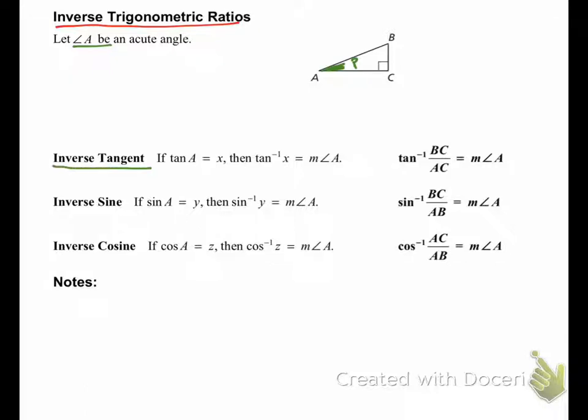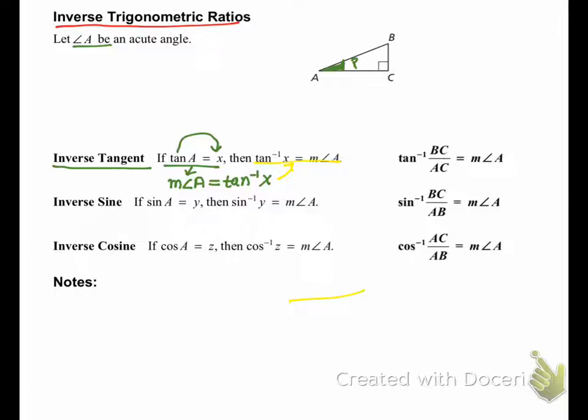If I have to use inverse tangent, and suppose this is the angle we need to find, and our tangent A is x, that value is given. How to do that? You bring the tangent to the other side, and the A changes to the measurement of angle A, which becomes inverse tangent x. And you can see that it is exactly the same as here. These two expressions are exactly the same. It's just the way it is written.